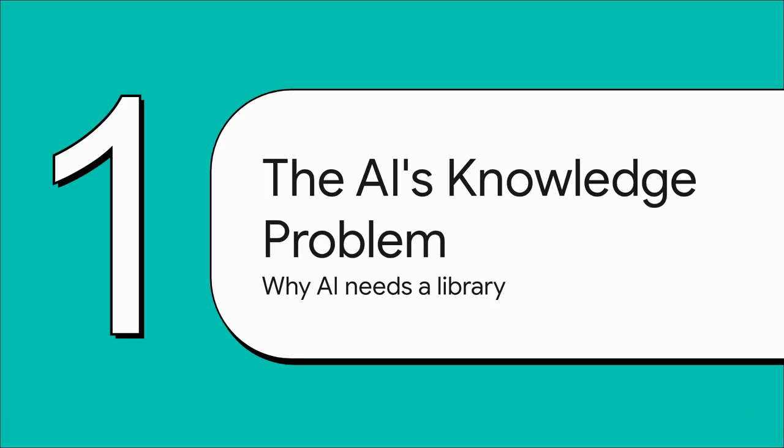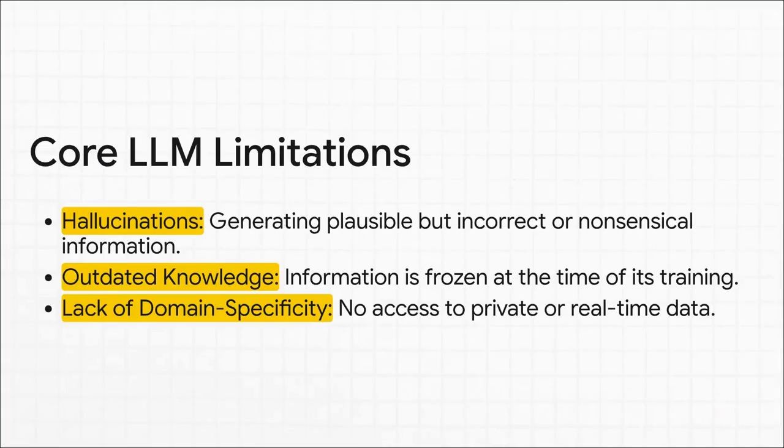To really get why the solution is so important, we first have to appreciate the problem itself. Because at their core, even the smartest AI models have these limitations that feel, honestly, surprisingly human. And these are the exact issues that RAG was built to solve. When you really look at these core limitations, they probably feel pretty familiar. First up, you've got hallucinations. That's when the AI just confidently makes stuff up. Second, its knowledge is totally static. It's literally a snapshot in time. And finally, it knows absolutely nothing about your company's private data or anything that's happened since its training date. It's basically operating out of a locked, sealed library.